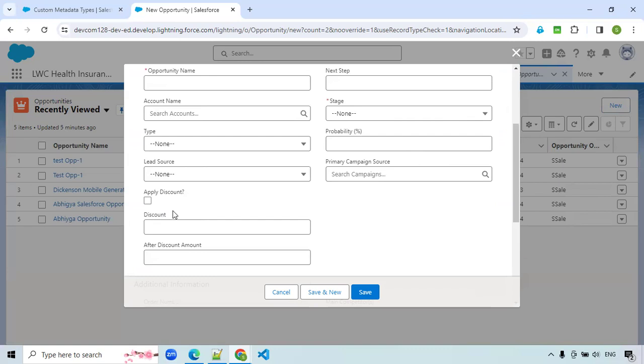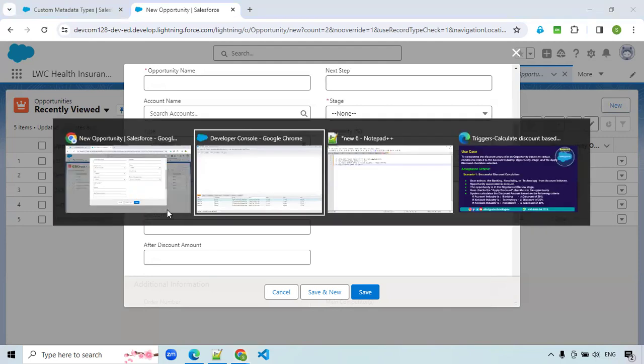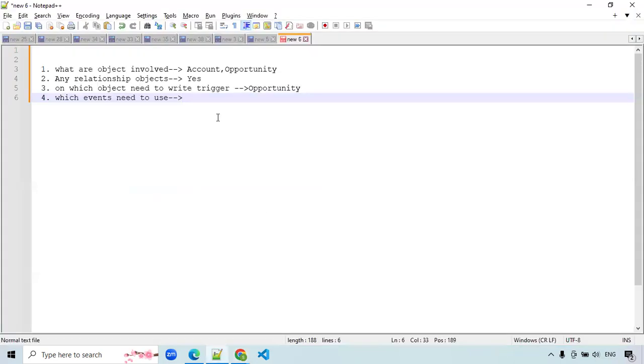Why not after? After creation of the record, we can't map the field data. It throws a read-only error, a record read-only error. That is very important. So we use either before insert or before update as the events.